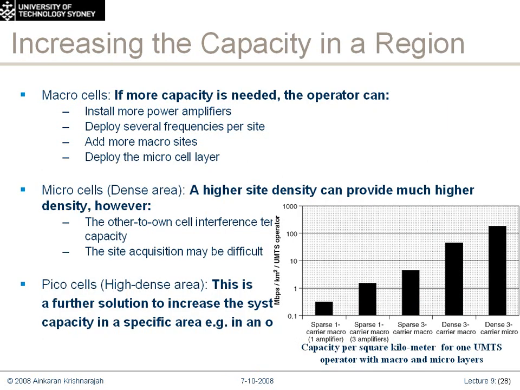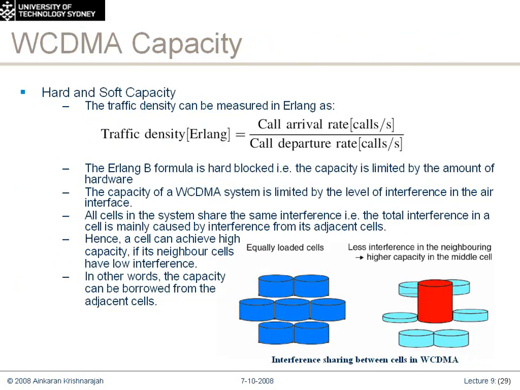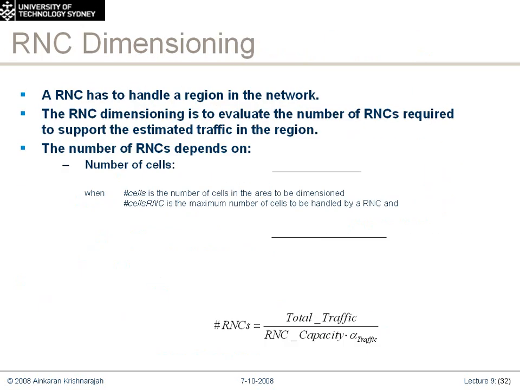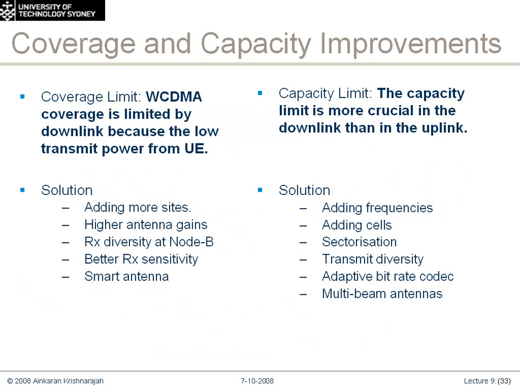So if you look at, maybe we can skip a couple of slides now, and we'll go down to slide number 34. Actually, no, why don't we go to slide 33, and that gives you some solutions here which are quite interesting. So slide 33, which looks at coverage and capacity improvements.